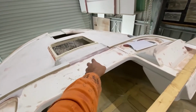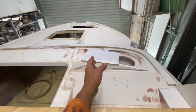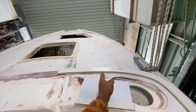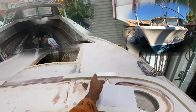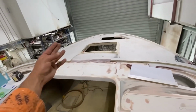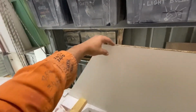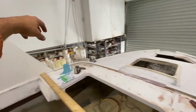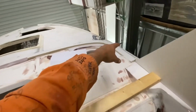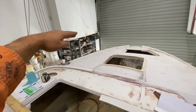I'll build a really small middle window, which will be nice because last time with the old windows, there was a post right in the middle of the view. So now it's going to be right over here. It's only going to be about 600 wide. My dilemma now is trying to figure out how to build this ring. I'm thinking I'll just be able to use these. And when I know where this middle window ends, I'll know how far I can make another hoop.